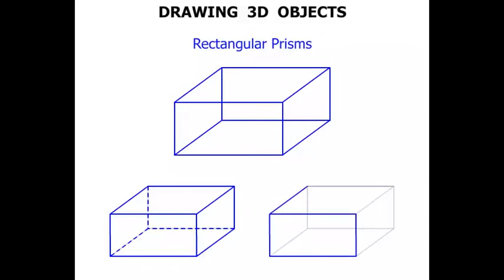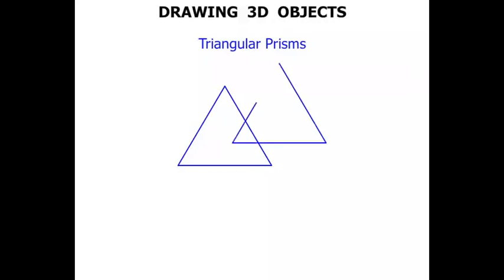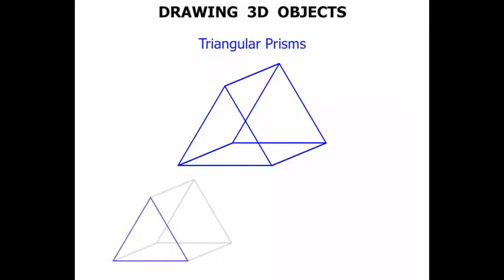What about triangular prisms? Alright, the same technique. Start with a triangle. Then we'll draw the same triangle to the right and up a bit. Let's join up the corners with the edges. And there we have it, a pretty good looking triangular prism. Again, let's lighten that there, and let's draw in the edges that we can see. All right, they're the ones we could see. The ones we can't see, use dotted lines. And then again, we could do this. Darken in the ones we can see, and the edges we can't see, let's rub them out.